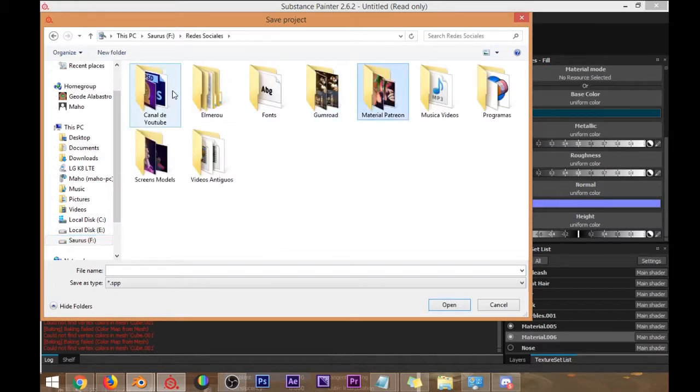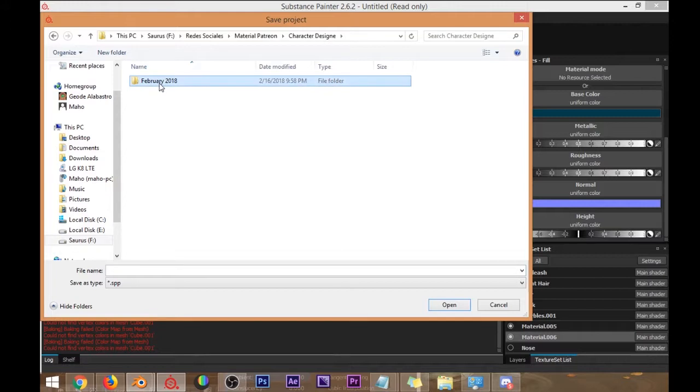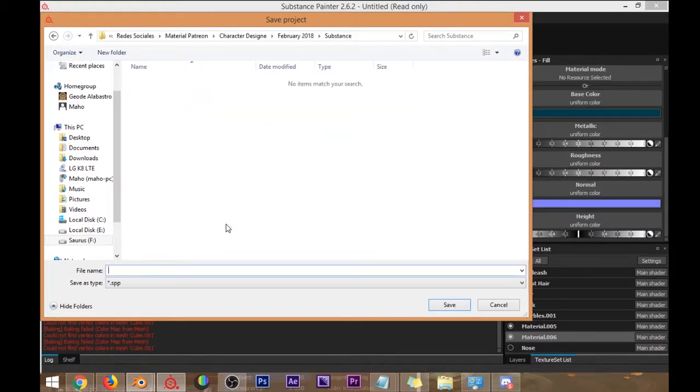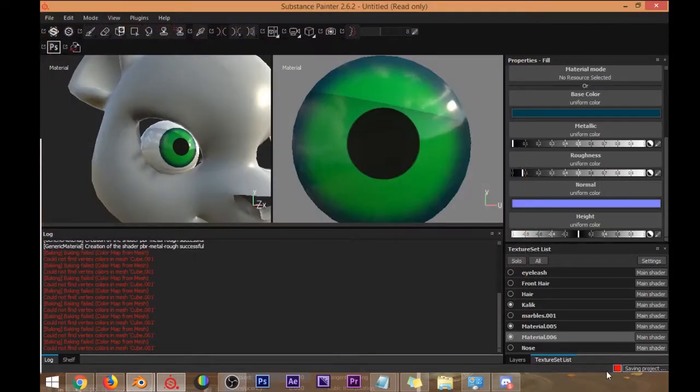Here, Patreon, structure design, February, and I will make a new folder, Substance, and here I will put body, Body Kalik. Okay, that's saving right now.